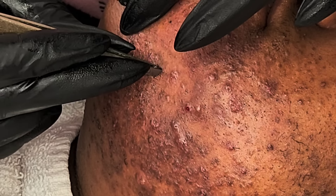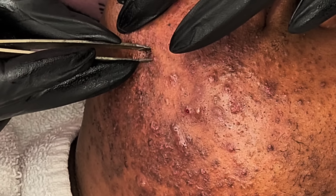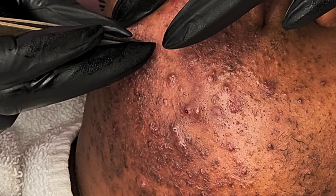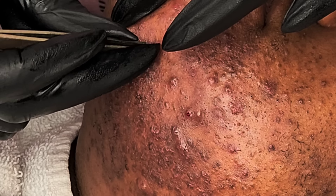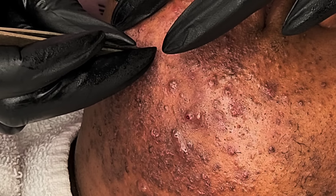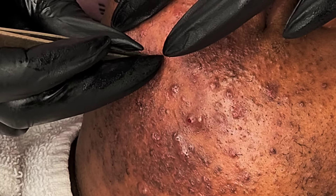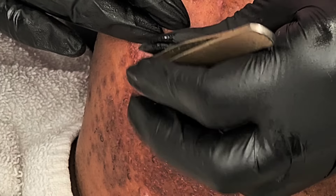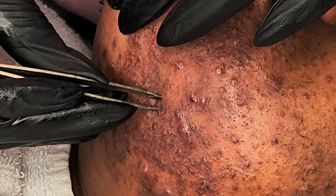My goal is always to have hair-free skin when clients come in for their facial wax. Although she had some active acne going on, I still had to make sure I delivered and that all the hairs were gone. This was about two weeks of hair growth from the last time she shaved or used whatever method of removal. There were still a lot of short hairs and I wanted to make sure I was getting them — in this section of the video you see me removing those hairs.